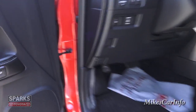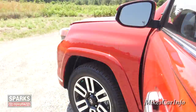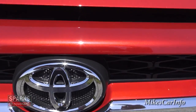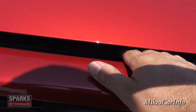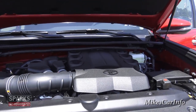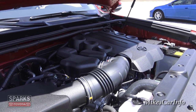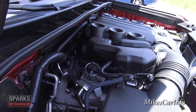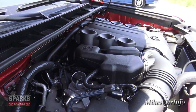Let's take a look under the hood. It's just here to the right of the center of the Toyota symbol — it does have pistons to lift it up once you get it up a few inches. This 4.0-liter V6 has a little bit of a plastic cover there, but I can actually see some engine over here. That's exciting — I like to see some engine, not just plastic.